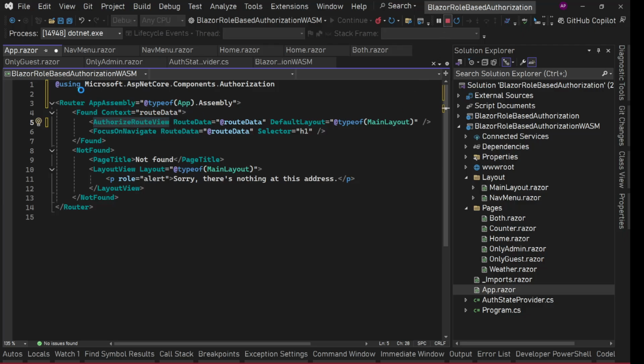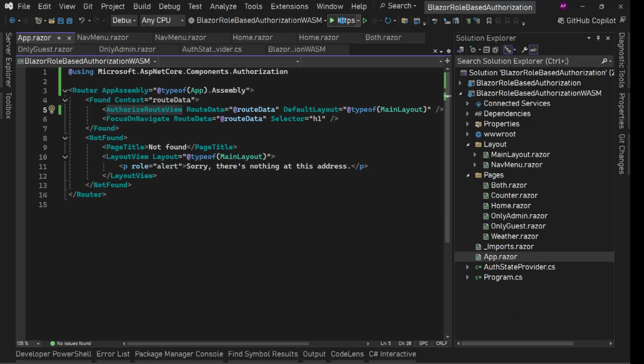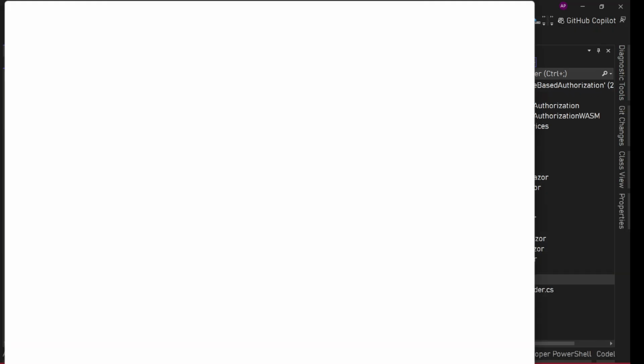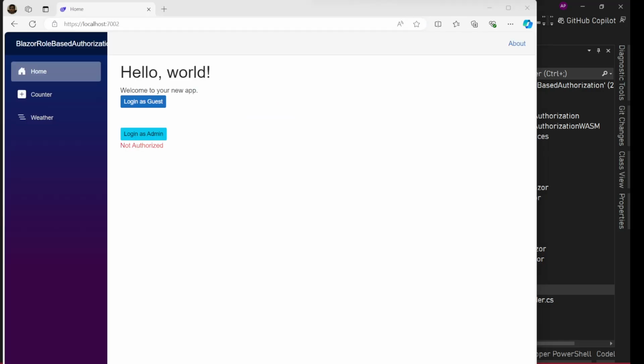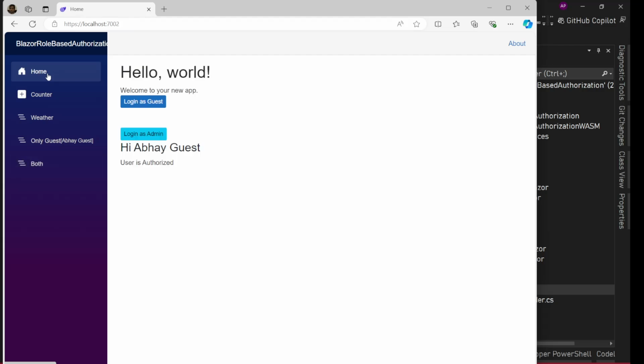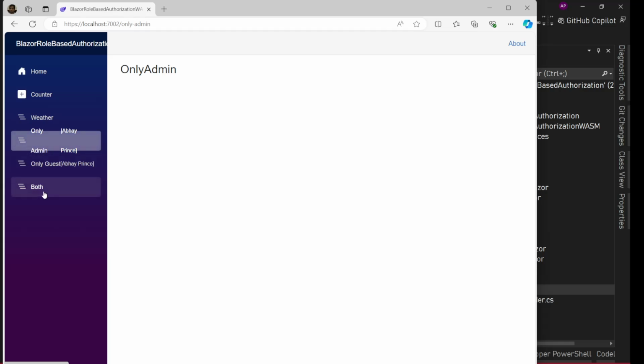Now if I stop the application and run it again, okay, right now we are not logged in. Let's say login as guest. Guest is working, both is working. Go to home. Let's log in as admin. Admin is working, both is working.